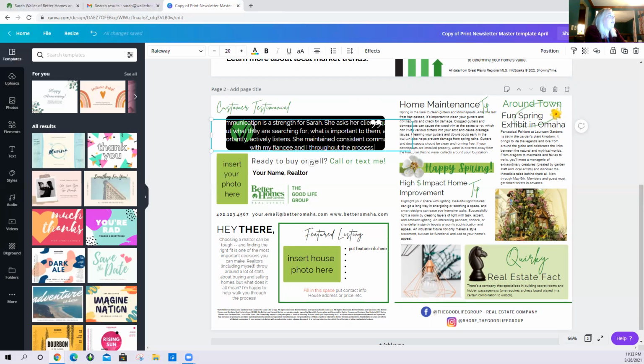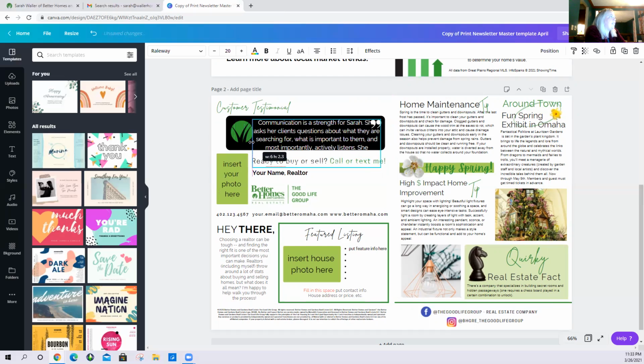So I'm just going to start playing with that box. You can see it's kind of hard to see, it's right there, but right where my mouse is, there is that vertical little box. Now I've got horizontal arrows. I'm just going to pull that in to make that box a little more narrow.